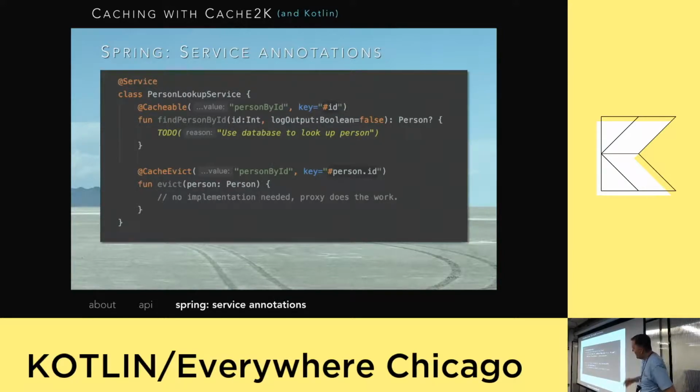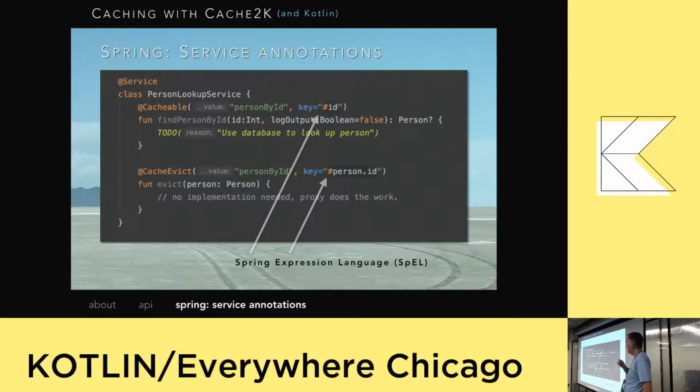And the annotation has a couple parameters. The first one is the name of the cache. Okay, that's pretty easy, right? The second one is called key. And when you first look at this, you're like, what is this key thing? It has to know because, as I said earlier, a cache has to have a key and a value. The result of this is going to be put in the cache, so we know what the value is. But we don't know what the key is.